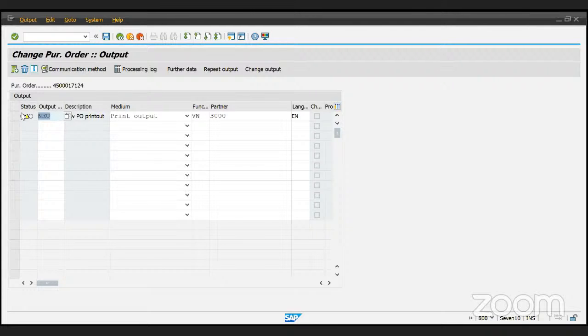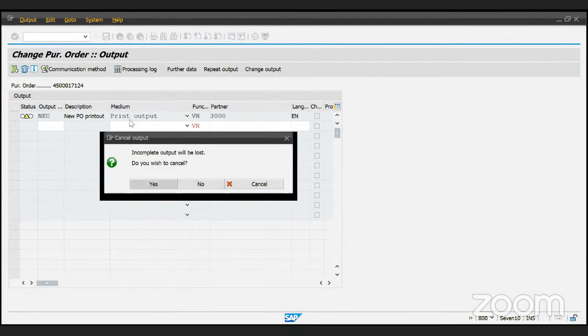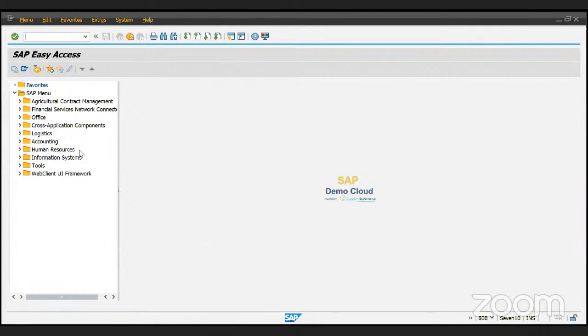NEU is the only one output type, and that's where we can create our own, a custom Z output type like ZBILL or ZGP or something like that. Then we can give our configuration over here. It should be green or yellow to work on. Once you do that in your NACE transaction code first, then we have to use it over here.